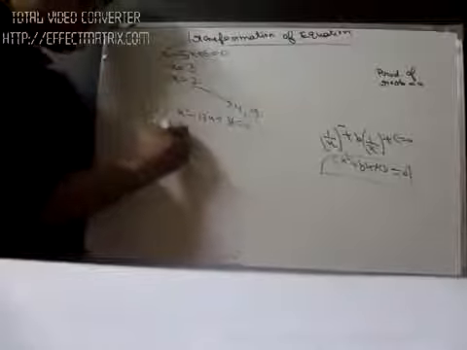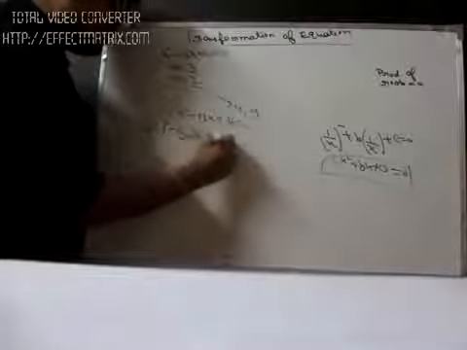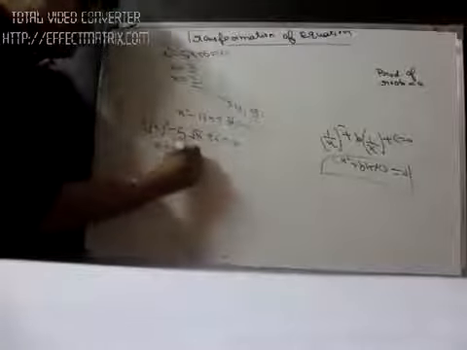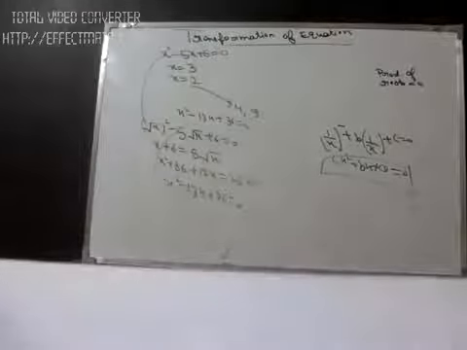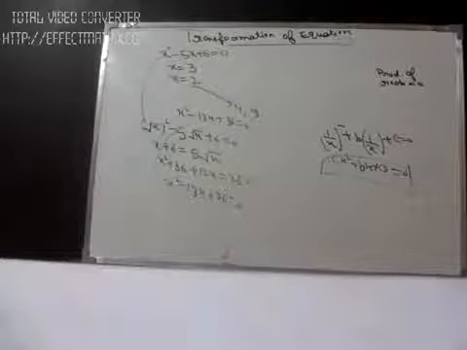Root x whole square minus 5 root x plus 6 is equal to 0. So x plus 6 is equal to 5 root x. So x square plus 36 plus 12x should be equal to 25x. So x square minus 13x plus 36 is equal to 0. So just apply the reverse operation. If we want an equation whose roots are cubes of these roots, just replace x by x to the power 1 by 3. If we want an equation whose roots are cube roots of these, replace x by x cube. You just follow the reverse operation of anything we want to find.